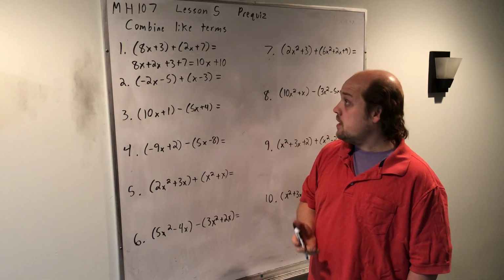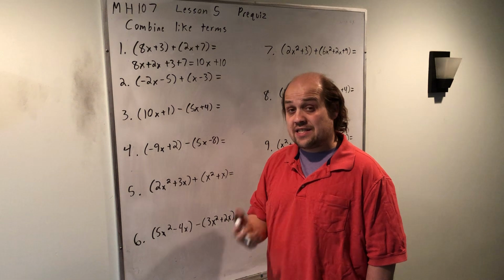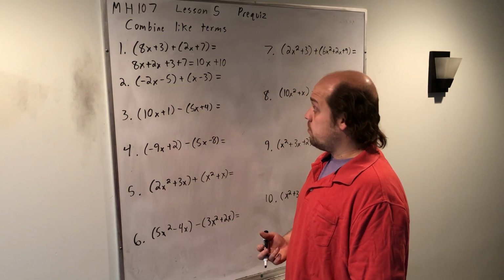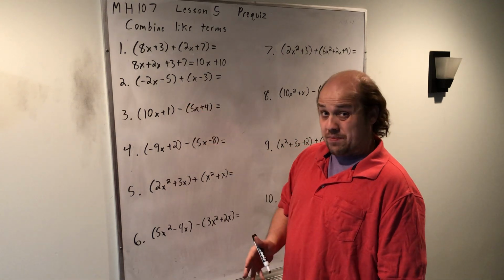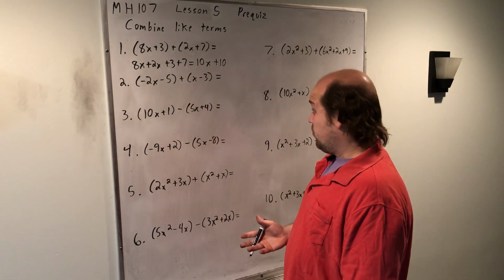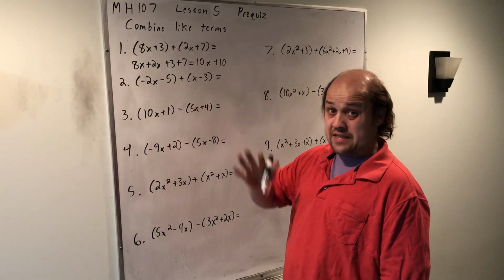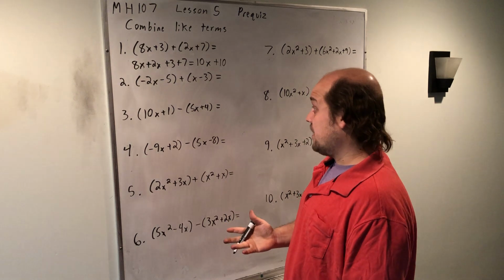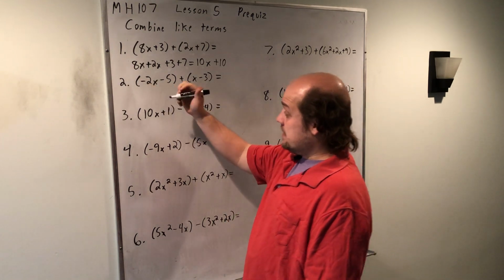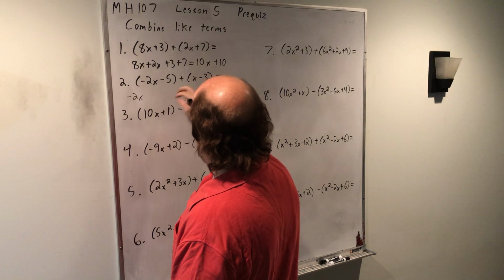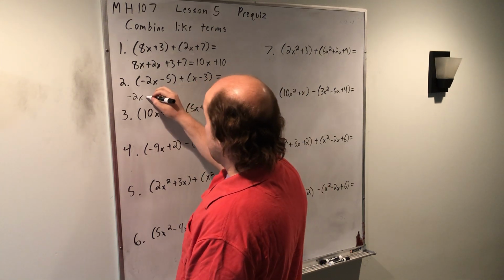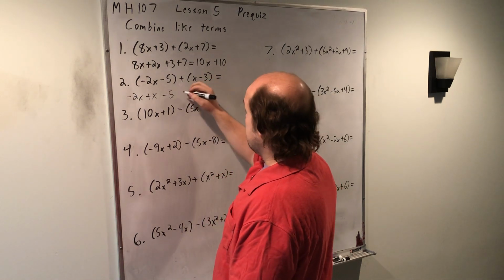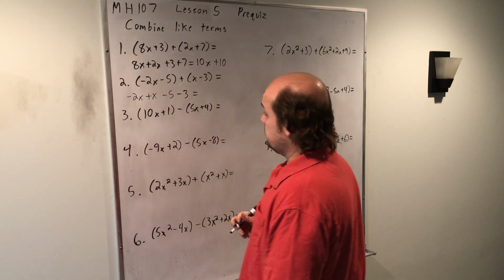Again, the goal here is really to find which terms are at the same power, combine them, and get a total for each of the different types of terms. There's going to be problems that deal with negatives that might be a little confusing, like this next one, but it's still important to figure out which terms go together and then worry about the negatives. So I'm going to start by saying this negative 2x and this positive x are like terms, this negative 5 and this negative 3 are like terms.